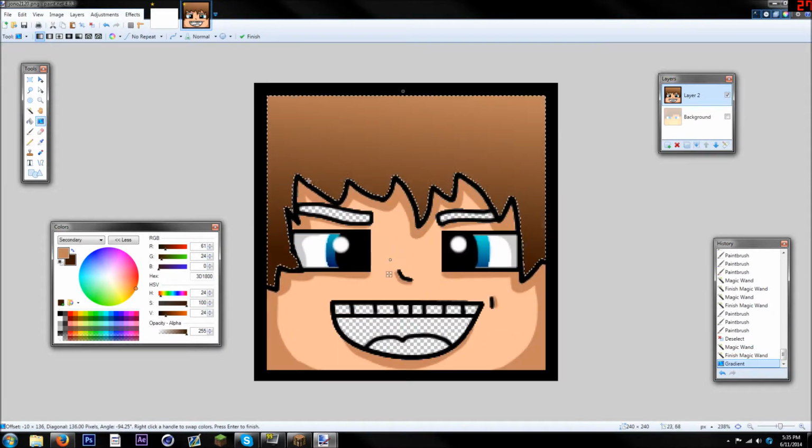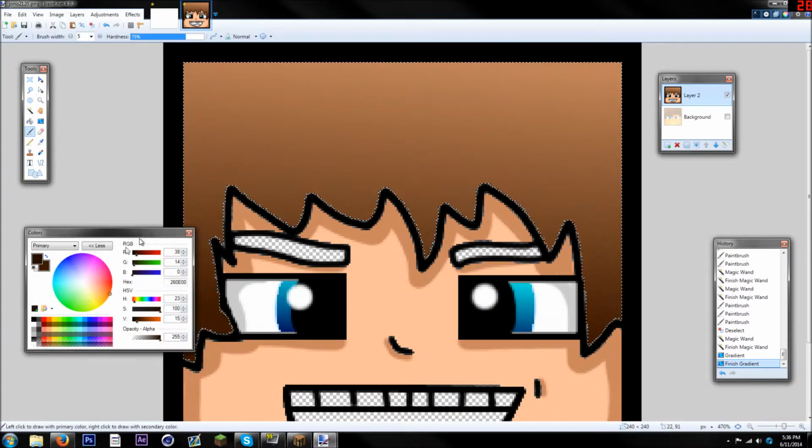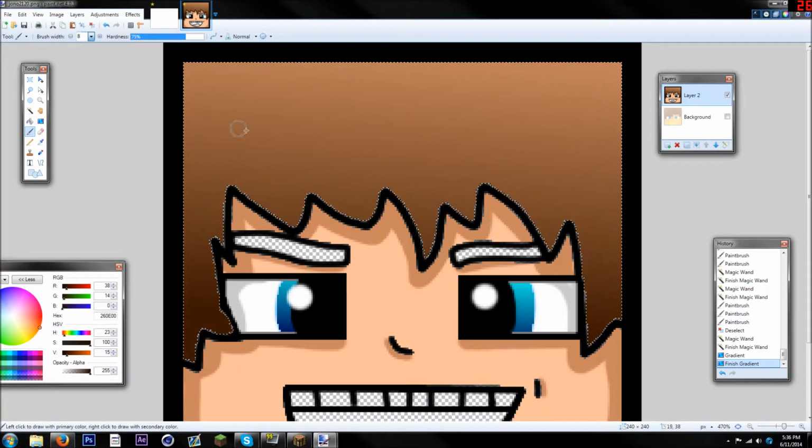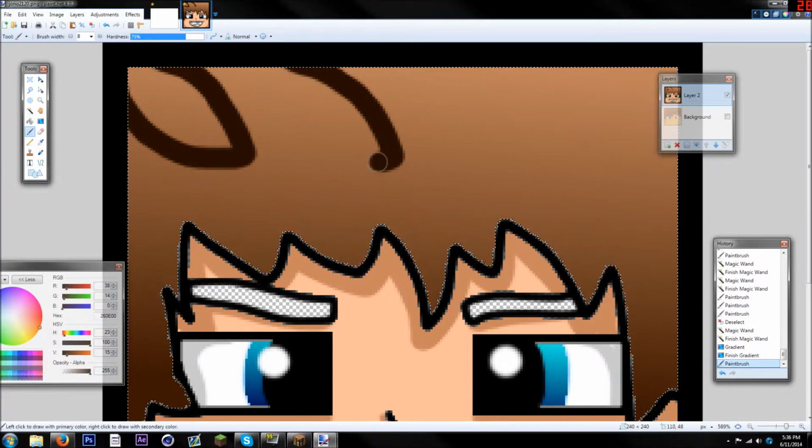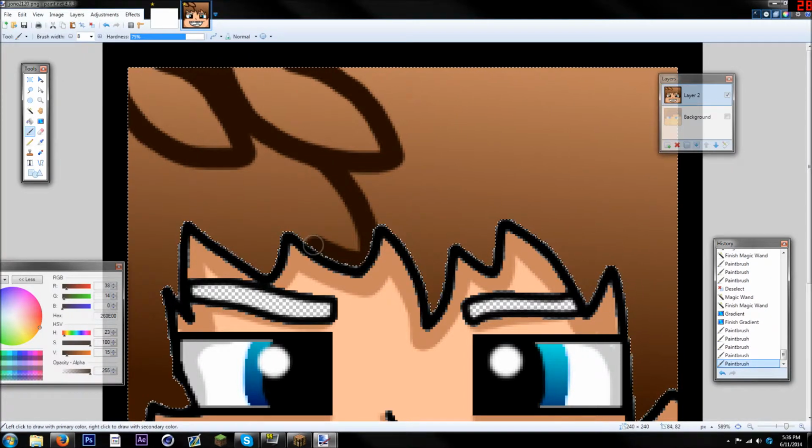If you're still confused about gradients, just feel free to rewind back because I do explain everything, I'm just a bit fast. Anyway, just select a really dark color of your hair, like if it's blonde, maybe a dark blonde, sorry, not a light one, and then just do this. I don't know why exactly this looks good, but it just seems to look good in all my artworks that I do. Whenever I'm drawing, it just seems to look really good whenever I do this. I don't exactly know why, but it looks good, so I tend to do that a lot.